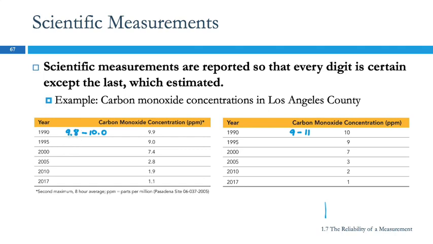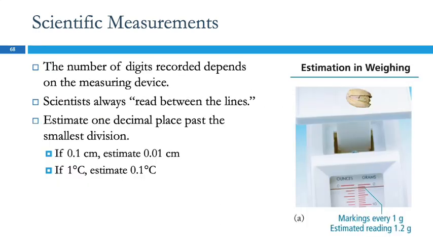And so in science, we try to be very consistent in how we report measurements so that somebody reading the measurement understands how closely or carefully that measurement was made. And this is all getting to significant figures. So how many digits do you record? Well, it depends on your measuring device. Okay? And this is something that students tend to find very confusing, but once you see it, it's very simple. So I encourage you to keep asking me questions until it clicks for you.